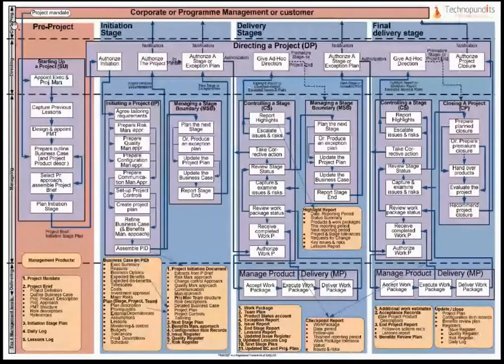So which means that all the activities that come in between this is done by that level of management. So anything above the 1st dotted line is taken care by the corporate or program management. Between the 1st dotted line and the 2nd dotted line, all the activities that we have mentioned out here is done by the project board, because project board is directing the particular project. And then between the 2nd dotted line and the 3rd dotted line, everything is done by the project manager, because the project manager is managing the entire project on day-to-day basis on behalf of the project board.